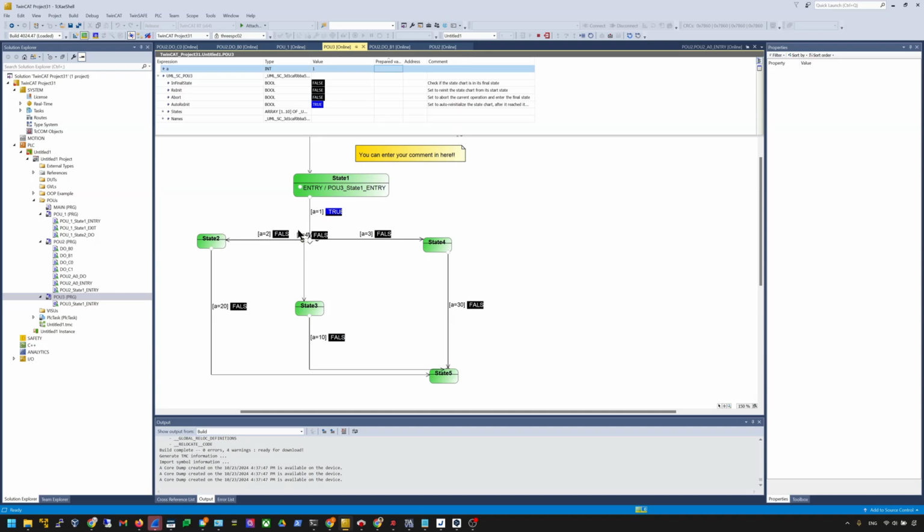Then I wait for 2, 3, 4. So at this time I would like to try to set A to 4. So you jump to state 3. And then you wait for A equal to 10. So set it equal to 10. Then you jump to state 5 and then jump back. Okay, so it is just a very simple example.